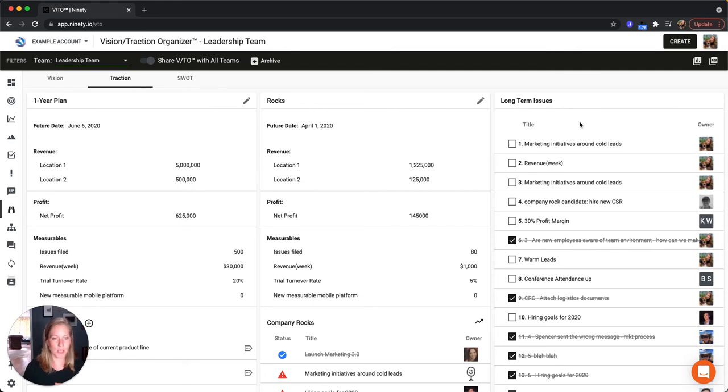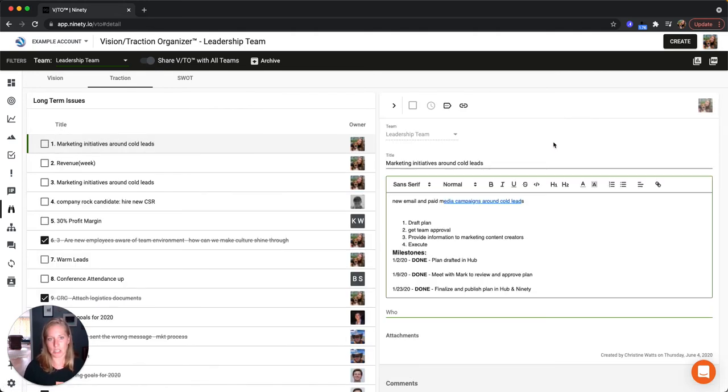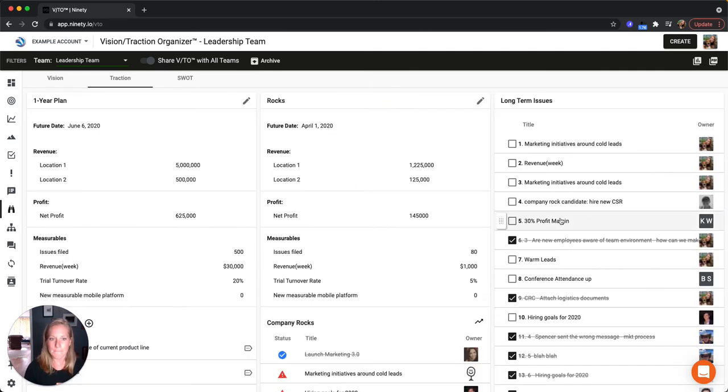And the other thing I will mention when it does come to sharing the VTO is that on this traction page, your long-term issues by default are not shared. So on every long-term issue that's on the leadership team level, let me go back here.